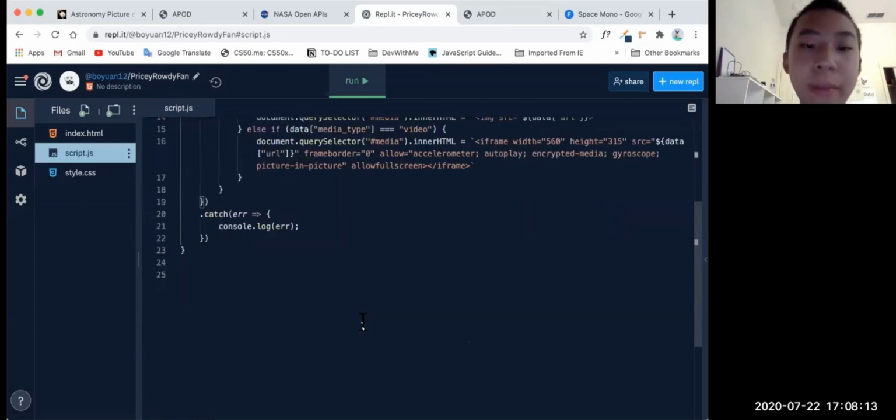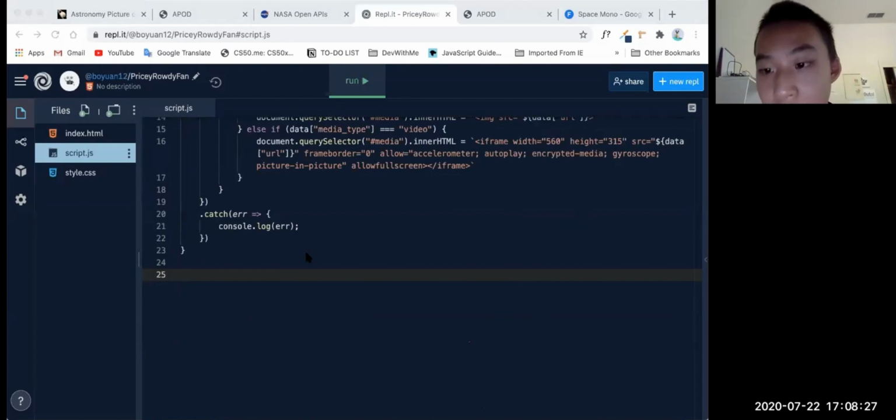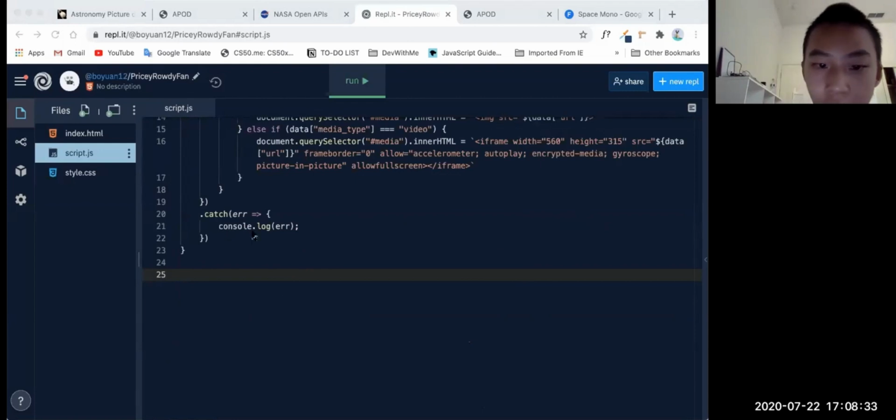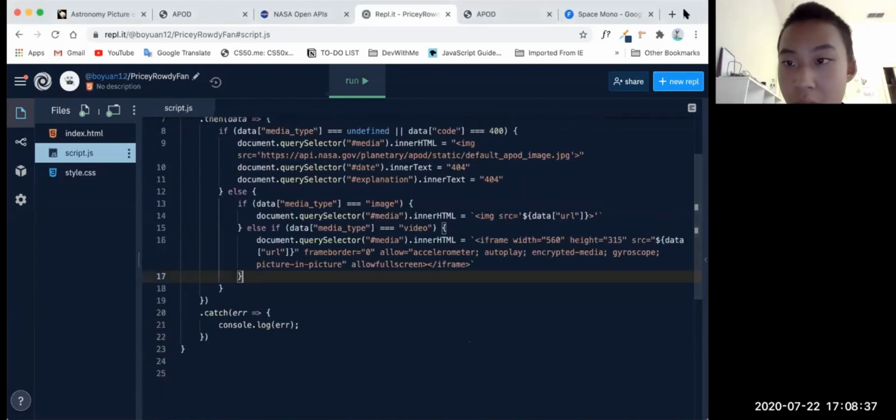So now we're going to start to mess a little bit with date because we want to display the date in our little website project, and in here we will go ahead and add the following code. I'm going to copy from my source code here.